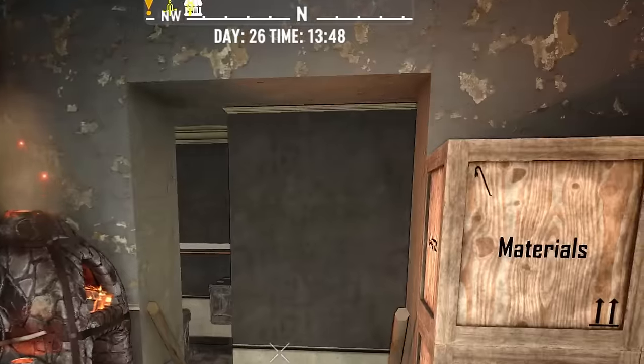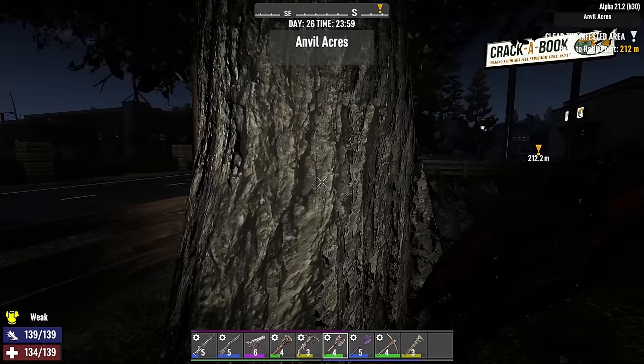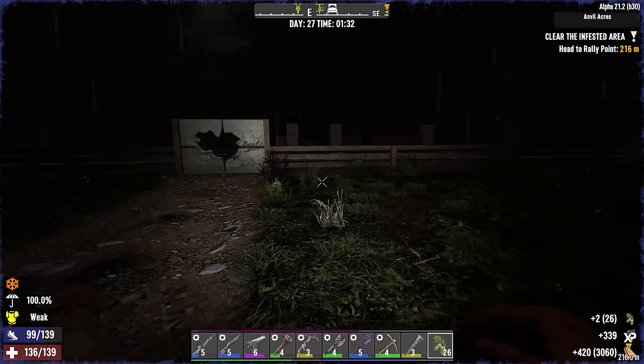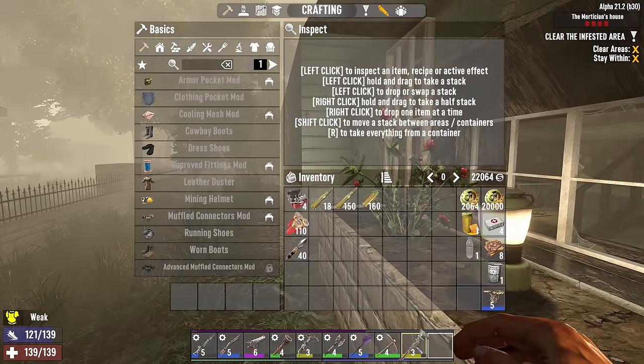With all the coal and nitrate powder that I had just farmed, I was able to make 4,500 pieces of gunpowder. I'd also planted these trees across my base a while ago, and they were now fully grown, so it was time to start farming them to get all the wood. And as I struck the last one, I collected 3,000 pieces of wood, but I did have to replant the saplings. But with that done, it was time to take on my next job, the mortician's house.